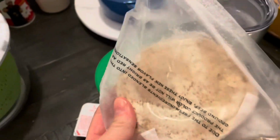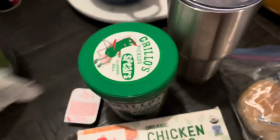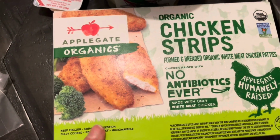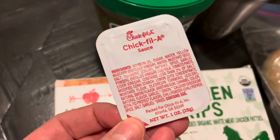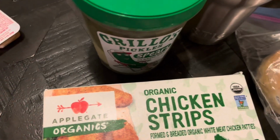And I used the wraps that I had. I had some wraps in my pantry, so La Tortilla Factory wrap, so I went ahead and used that. But that you saw right there, that was the chicken patty, and I've got these pickle spears to go with it. I realized I had pickles in the fridge to finish off. I had 2 servings of pickles, so I went ahead and used that.